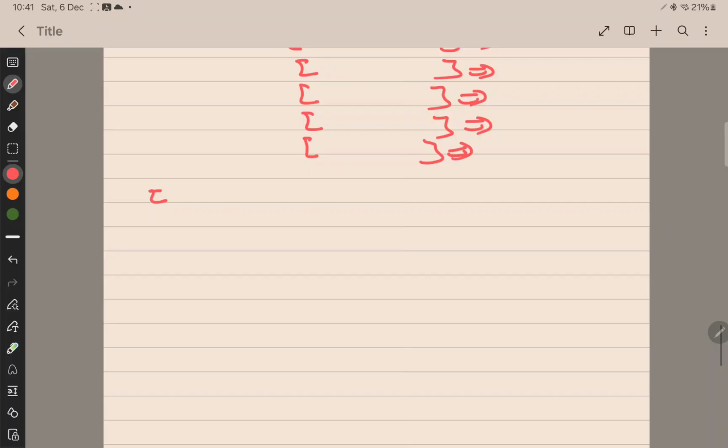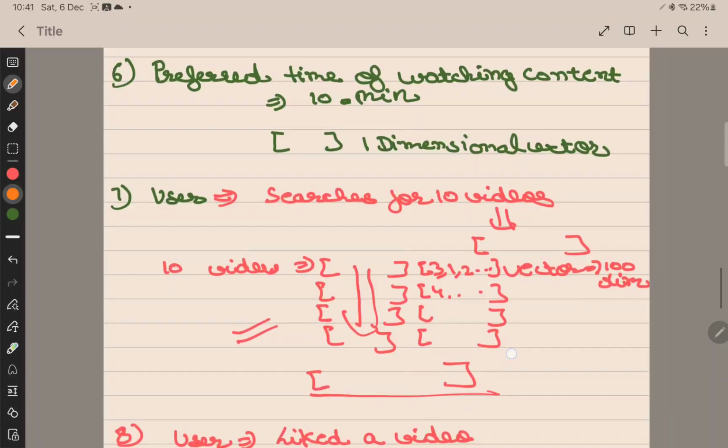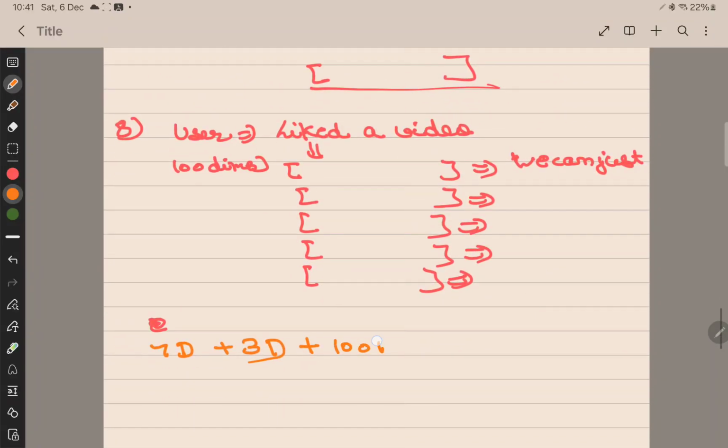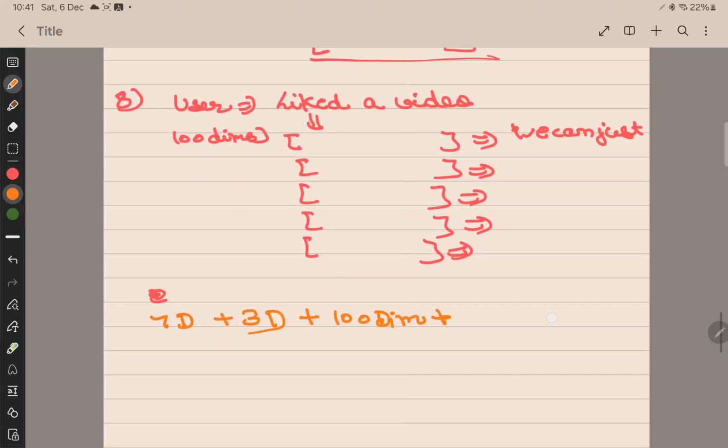For example, initially we had age, which was a 7 dim vector. Then we had gender, which was a 3 dim vector. Then preferred language, which let's consider a 100 dim vector. Then the preferred length of the video he watches, which is a 1 dim vector. Then let's say he has an ID associated with it, which is a 32 dim vector.